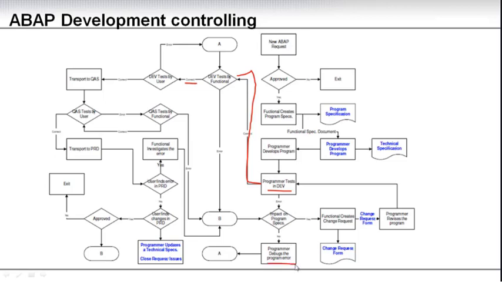Programmer debugs the program error. Okay, they found out what it is. It doesn't need to change. It's a problem in the program itself. So it goes from here, you come back here, they found the solution and they fixed it, and now it is again ready for the functional test. There was no change to the spec. It was simply the programmer who needs to fix a mistake. So as we go through the users, this is the full cycle. This is from the development to production.